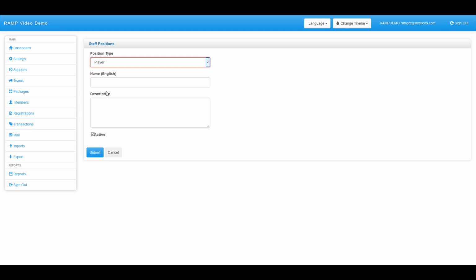Rather than having to add unique questions for this, the system can just take part of it right at that time. This also applies to the governing body system. If your governing body wants you to take staff, executive, or player positions, they will have already provided the positions they want. You can only create staff positions for seasons that you create, which we'll be taking a look at in just a quick second.